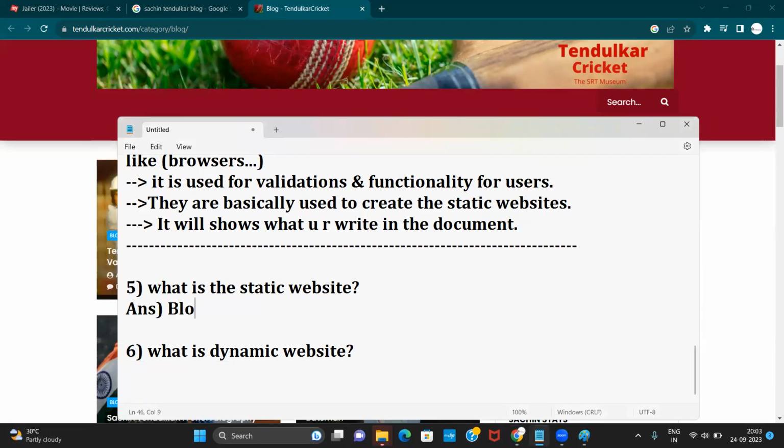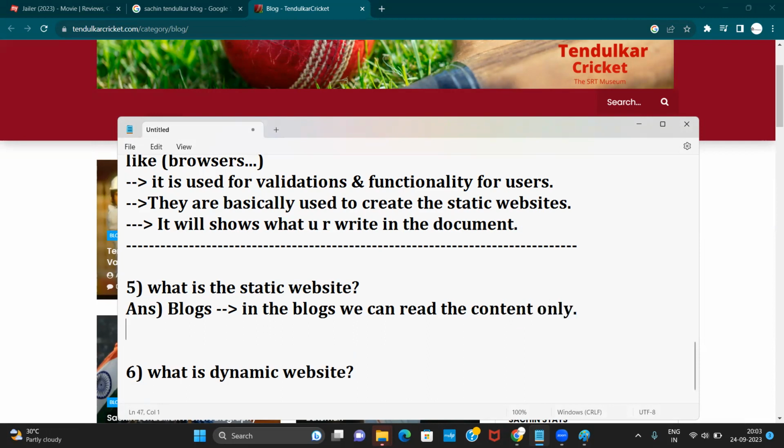In the blogs, we can read the data, we can read the content only.